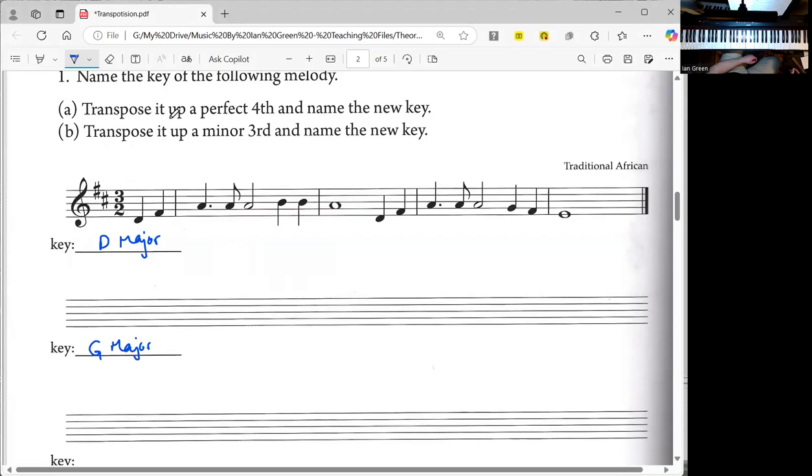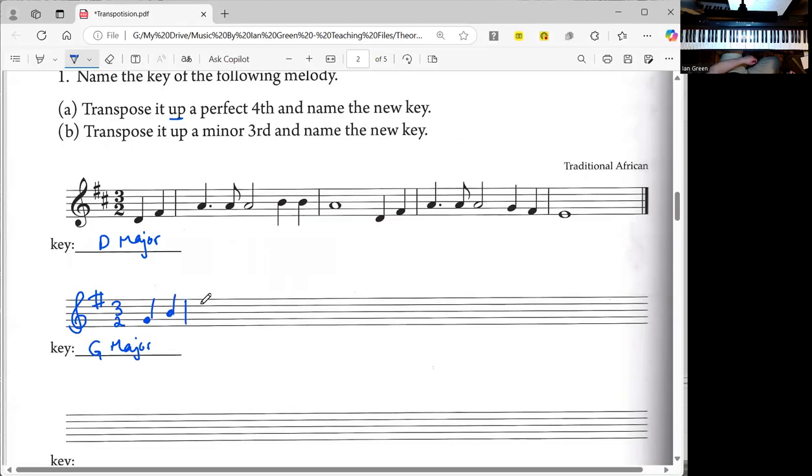And because we're going to be going up, we're going to rewrite the melody, but now with the new scale, with the time signature as well. But the first note is going to be a G, because it's a fourth above the original note. Then everything else is also going to be a fourth above as well.